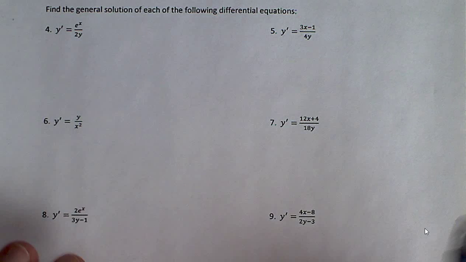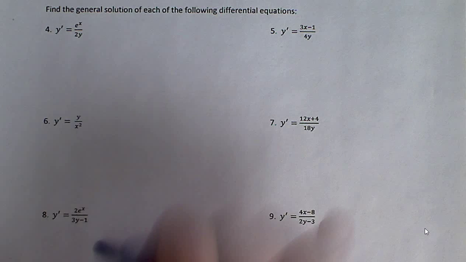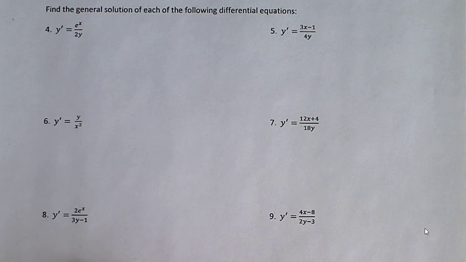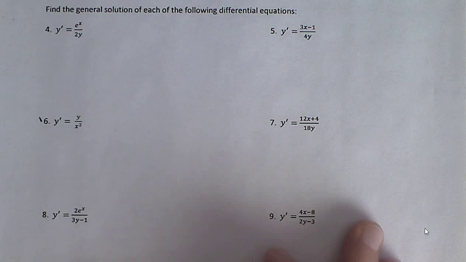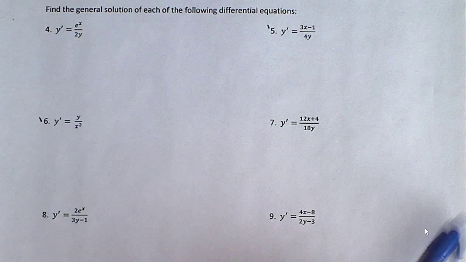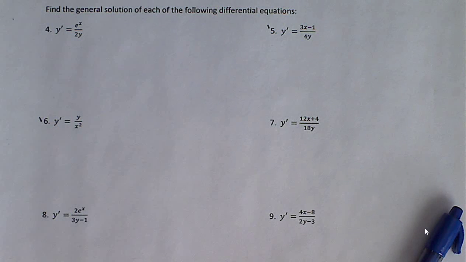Okay, so let's take a look at a few of these. Let's look at number 6 and number 5, and let's choose those two specifically. 6 will become apparent in a second. 6 is nasty, so let's look at 5 first. It looks so simple, though. But the x is in the denominator.